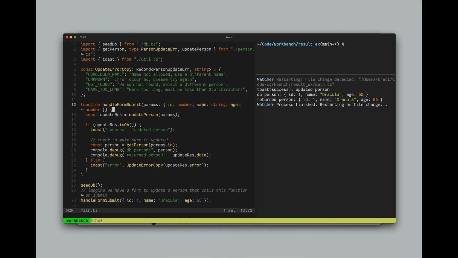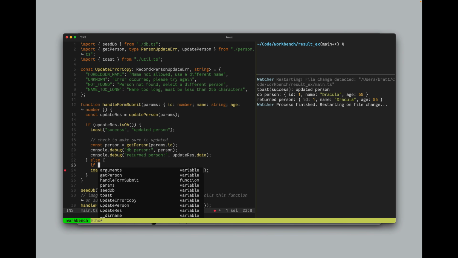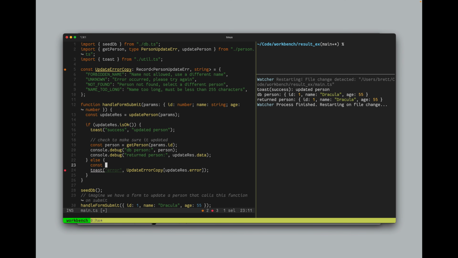So we refactored updatePerson to use the result library, which uses this, sometimes it's called railroad-oriented programming, where we check if it's okay. If it is okay, we show the success. Else, we show a user-facing error, and we handle all of our expected errors here because we have this here. And maybe you would do something different based on different errors. Like we could do const error is update res dot error, right?